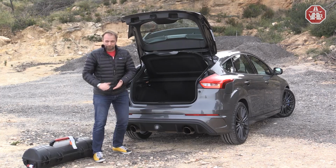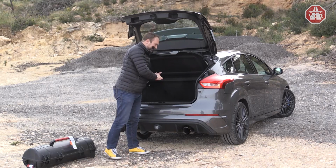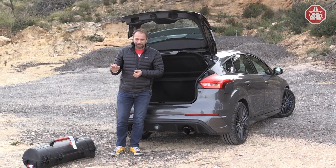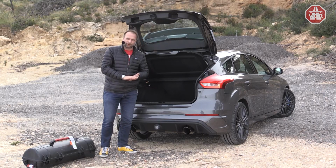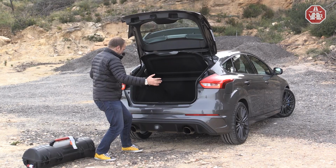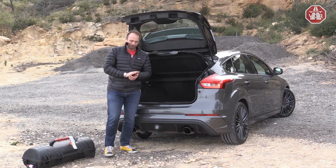We got a volume here of 260 liters, around about 9 cubic feet. And yesterday we reviewed the Smart 4.2 convertible, and its trunk has 230 liters. So this trunk is just 30 liters more than the trunk of the Smart 4.2. And this is a little bit sad for me. However, it looks at least big, and I would just tell my wife, it is huge, look at this, don't measure it, you know, looks good.